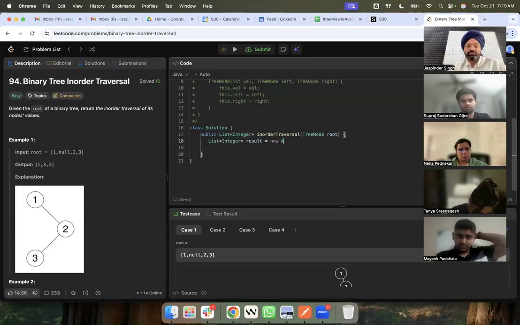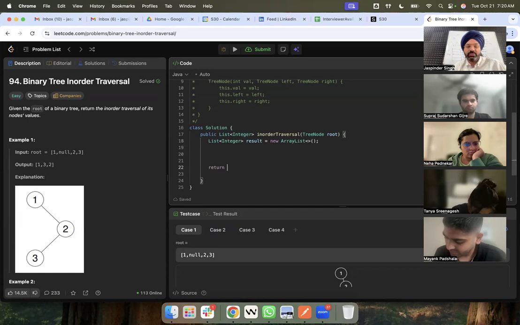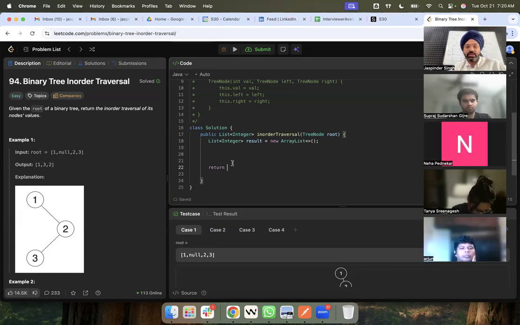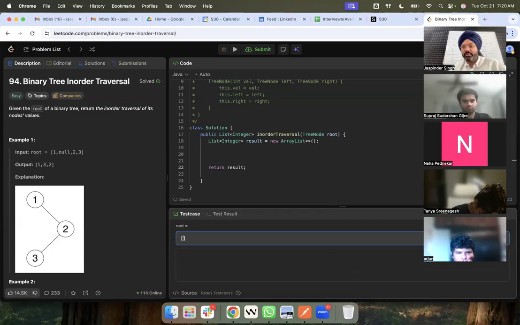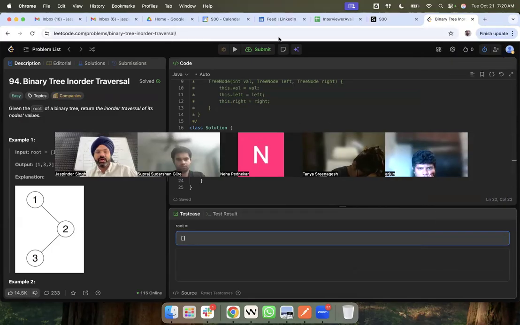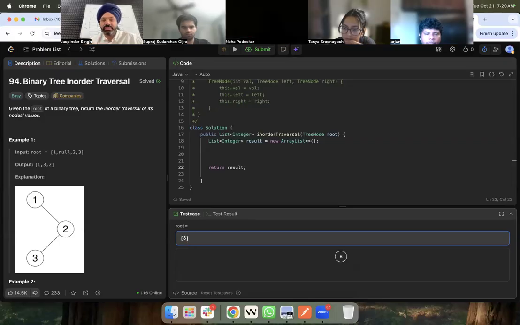Is new array list. I'm not going to use this array list. I'm going to return a wrong answer over here for the Inorder traversal. Don't worry about that. But let's make the tree over here. And if you see how I am defining the tree over here, this is the way that you can do on LeetCode, or this is the way that going forward you will be learning about a concept of serialization and deserialization. But for now, just observe how we are defining the tree.